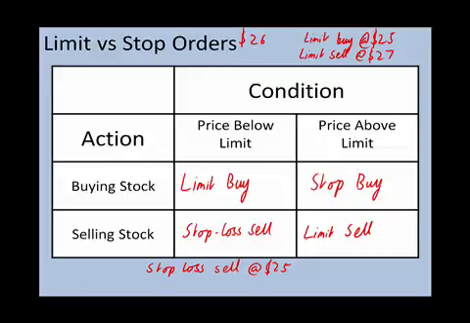So suppose we've short sold a stock at $26. We could place a stop buy order at $27. And that would mean that if the price went up, which we didn't want to happen, and it hits $27, then we will automatically buy the stock so that we can return that stock to the broker and our losses are minimized.